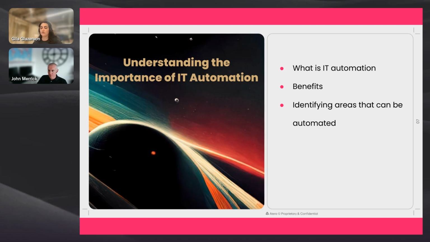Now, I want to take a step back and talk about what IT automation is. The way I understand it, and John, maybe tell me if you agree with this definition or not, is when you're using different technology or different tools, whatever they may be, to perform tasks that instead of being done on a recurring or repetitive basis by a human being, you're essentially giving it to a tool or a program to do that for you. It could be simple tasks, it could be complex tasks, but I think it could impact a lot of the different fields of IT, and we'll get to that in a little bit. But I'm curious if there's anything else that you think is part and parcel of IT automation.